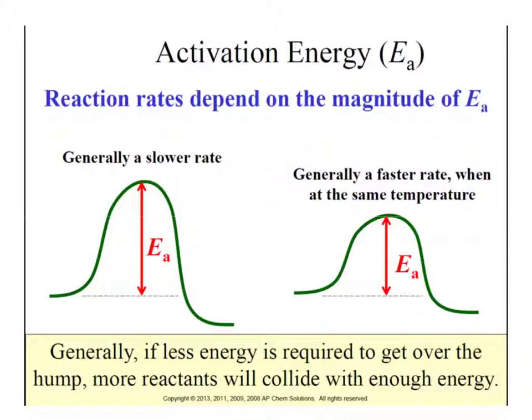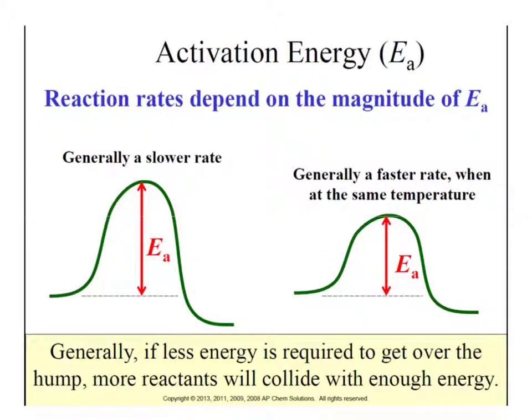So if we think of something like iron rusting, if you leave a piece of metal outside, it takes a very, very long time for that piece of metal to completely rust. That's because it's got a higher activation energy, and so the reaction as a result moves very, very slowly. As opposed to something like sodium and water. When we drop sodium in water, it reacts fairly quickly, and that's because it has a much, much lower activation energy. The energy in the room, the kinetic energy of the room, is enough to drive that reaction over to form our products.